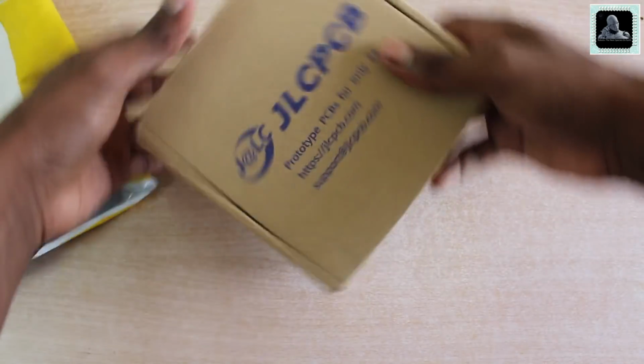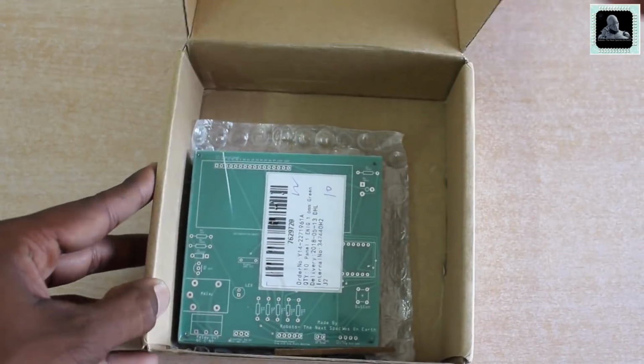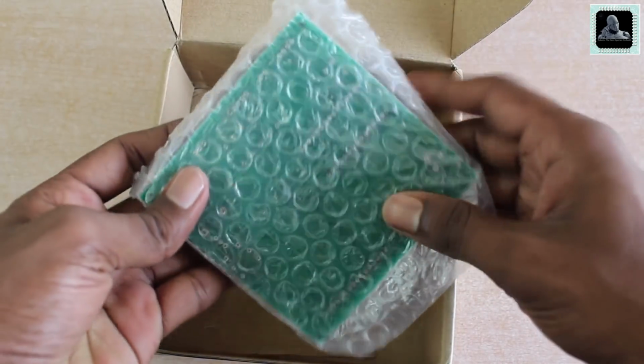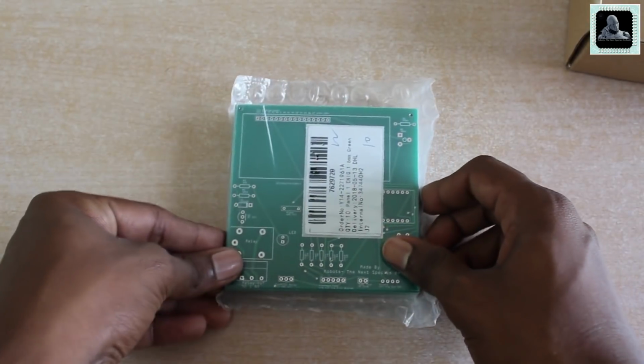Once you tear off the wrapper, you can see your PCBs inside a cardboard box with JLCPCB printed on top of the box. The PCBs are covered in bubble wrap. One thing to notice here is that JLCPCB takes ultimate care of our PCBs. Now let's tear off the seal and take out our PCBs.